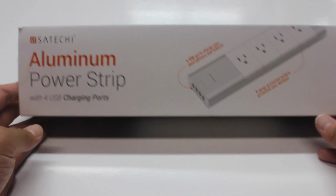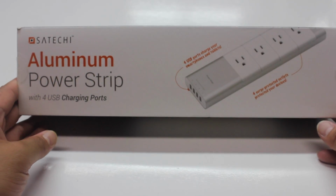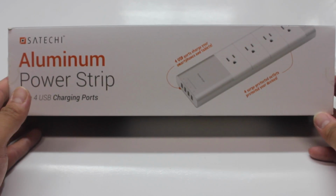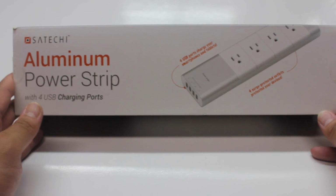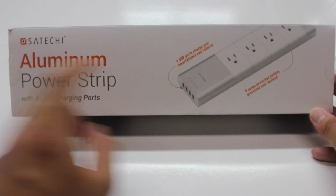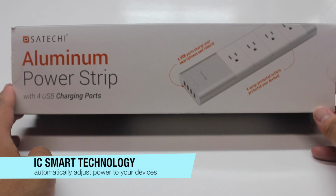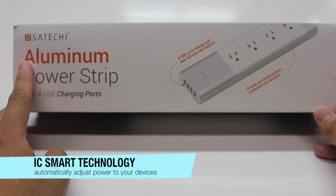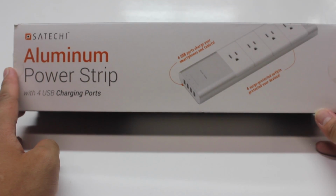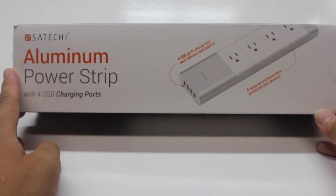So I'm gonna take it off this sleeve. So this is how the box looks like right here. It comes with a beautiful body which complements Apple products and whatever accessories you have with it. So that's really nice. As I mentioned before, it has 4 AC power outlets. It has an IC smart technology which automatically adjusts the power to meet the device's requirements. So that's a really cool thing right there. You're not gonna have to worry about where to plug certain devices. It just automatically calculates that for you.